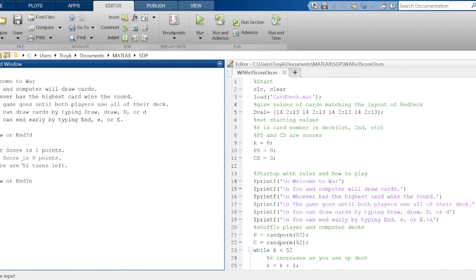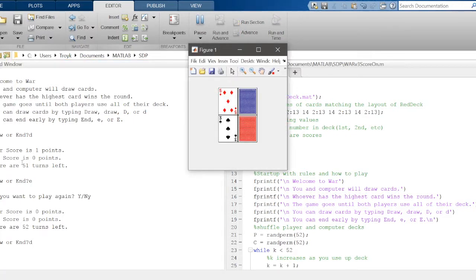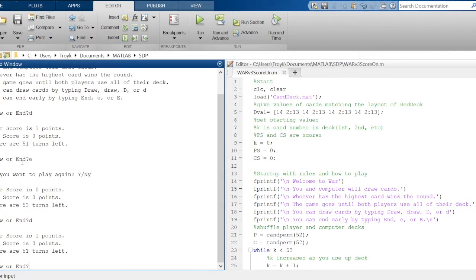So I hit enter. Now it asks me if I want to play again. I can say yes. And what it does is it resets our card values to point values to 0, and it resets our turn counter. Now if I want to draw again, the cards are completely different from that first set. So it randomly shuffles it each time, and you do not have the same card each time you play a round.